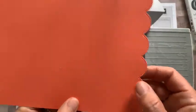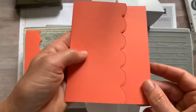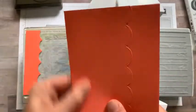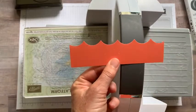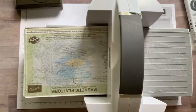Oh my gosh, I love that little edge. It's just so adorable, isn't it? It's just adorable. And there's your little extra piece. That looks like waves. You could do something fun with that piece also, right?